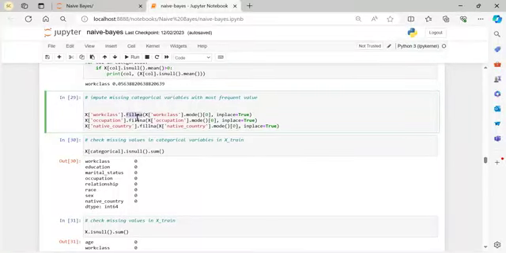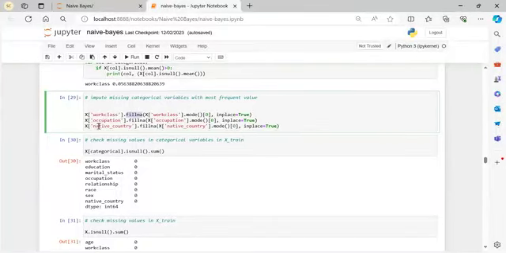If you say fillna, then it will fill some value in place of that particular NA value. What I'm doing is filling this with the mode. As I mentioned, the mode is the most frequent category in the data, so it will fill that NA value with the most frequent value.